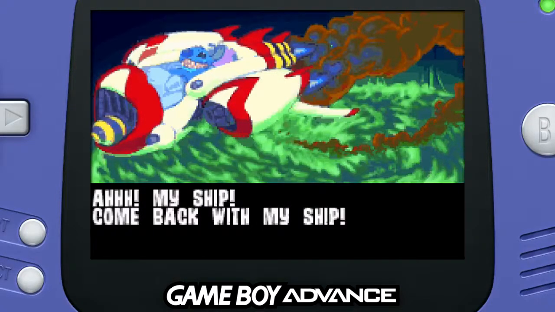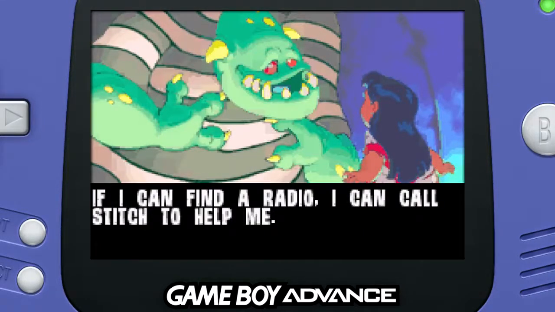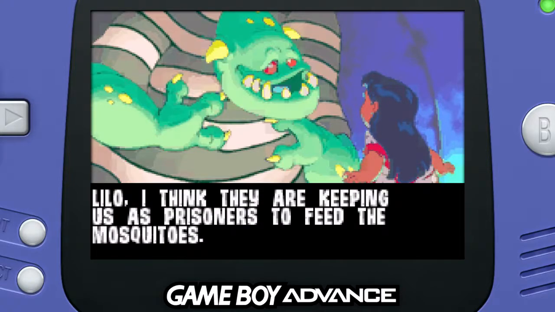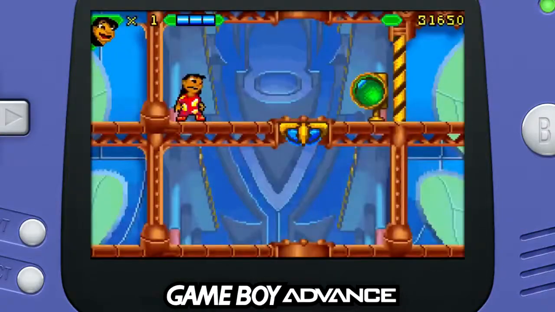Ah, my ship! Come back with my ship! How about now? If I can find a radio, I could call Stitch to help me. Lilo, I think they're keeping us as prisoners to feed the mosquitoes. The other prisoners could help if you rescue them.